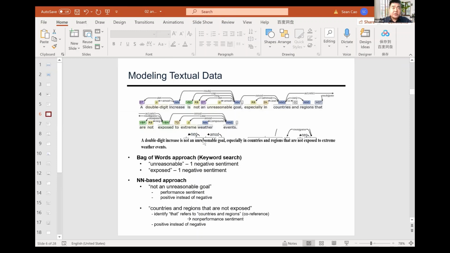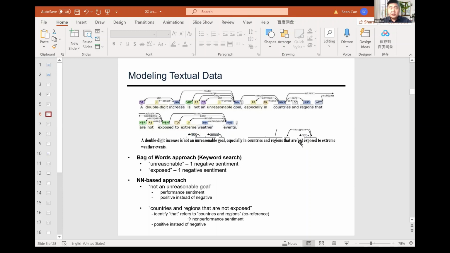Why can't the keyword search do the job? Because keyword search only considers the meaning of unreasonable, without considering that not has a strong relation with unreasonable. If we know not has a strong relation with unreasonable, we can do the adjustment and flip the meaning of unreasonable. But the problem is you don't know. Same thing here.